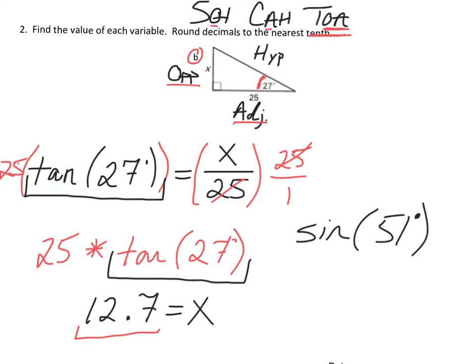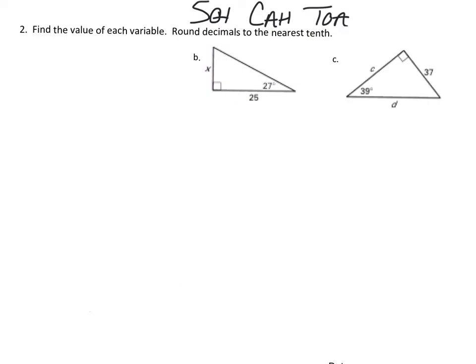So let's take a look at another example. For example 2c, let's first point out the angle I'm focused on. Besides the right angle, they give me this angle, the 39. So from here, let's label the sides in my right triangle. D is the hypotenuse. That one's easy. It's across from the right angle. 37 is the opposite because it's across from the 39-degree angle, which means C is my adjacent. Now, in this case, I am looking for two sides, and they only give me the one side. So to start, I'm going to have to use the opposite. And then you're going to have to decide which variable you want to solve for next. In this case, we'll go in alphabetical order, so I'm going to start with C.